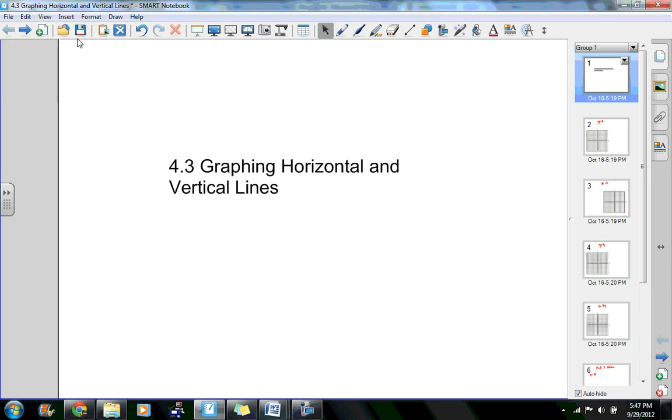Okay, this right here is one of the most frustrating lessons of the year for me, because it's really, really easy to do, but it's really difficult to visualize. And it's almost 100% on you either see it or you don't see it. So I'm going to do my best, but please, if you're confused, don't be afraid to ask me, because as soon as you get it, it's like a light bulb, and you will never forget it.